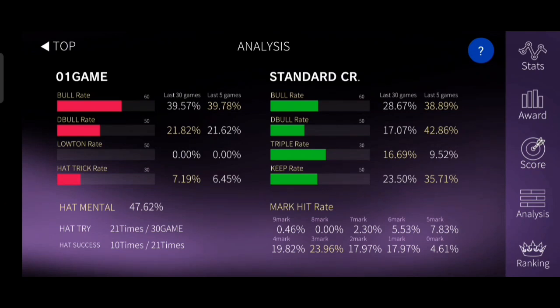It gives you an analysis as well of your 01 game and your cricket, and it breaks everything down for you and gives you a mental rate. The mental rate at the bottom left-hand corner is basically how many times you hit two bullseyes and then hit the third one to get that hat trick. So I've had it 21 times in 30 games and I've hit it 10 times out of 21. I'm quite happy with that.